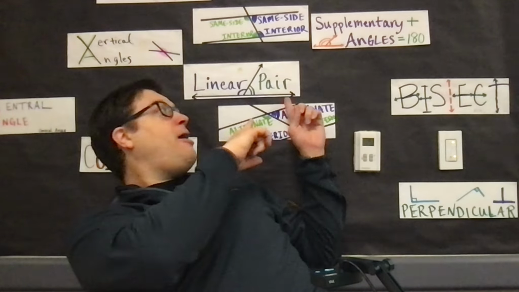That means PM is a perpendicular bisector. It's exactly in the middle of QR, and the line that it creates from P to M makes both of these 90-degree angles. And so I'm going to pop a little 90-degree box on there. That's our proof. P lies on the perpendicular bisector of QR. Okay, so there it is.